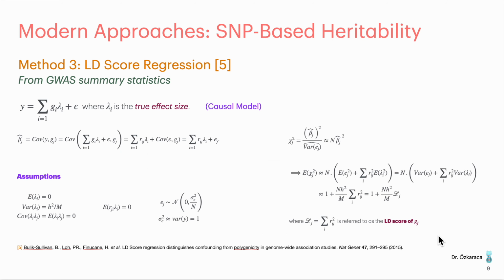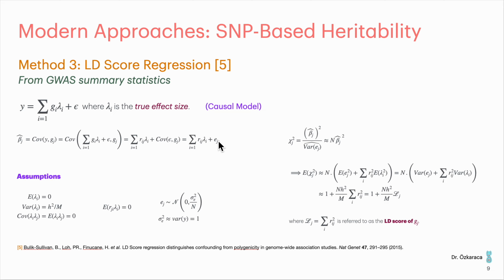Now, the main argument of LD score regression is based on this causal model, which provides a framework for understanding how trait values are influenced by causal genetic variants. The model assumes that trait values can be represented by causal variants G_i, with their corresponding true effect sizes, as shown here. Under this model, it can be demonstrated that GWAS marginal effect size estimates can be expressed like this. In other words, each marginal effect size is the sum of indirect effect sizes of other genetic variants, along with an additional random noise term.